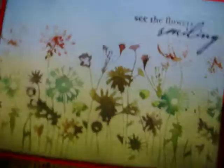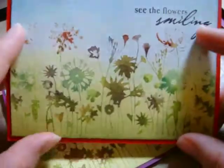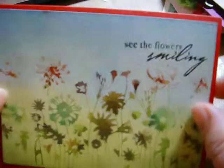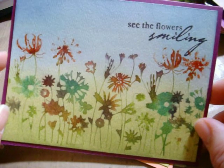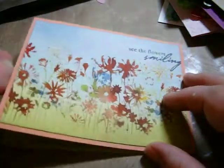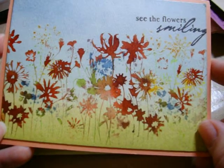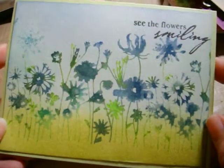Here's one with reds and olive greens — I really love how that one turned out. After I put the Distress Stains on the stamp and stamped it, I dried it with my heat gun, then went back over with Distress Inks to do the grass and sky. Here's a rainbow colors one — it's beautiful. And then this blue and kind of green one. Each one is different and unique, and I just love them all. It's going to be hard to give this one up — I might have to bid on it myself.